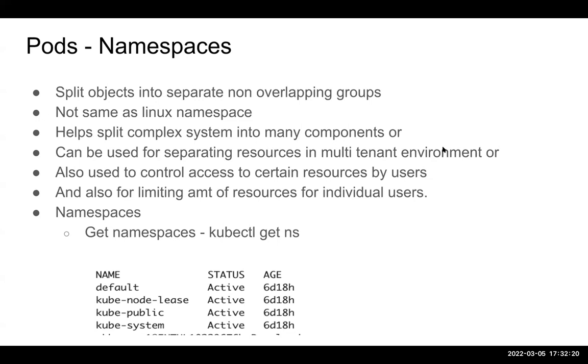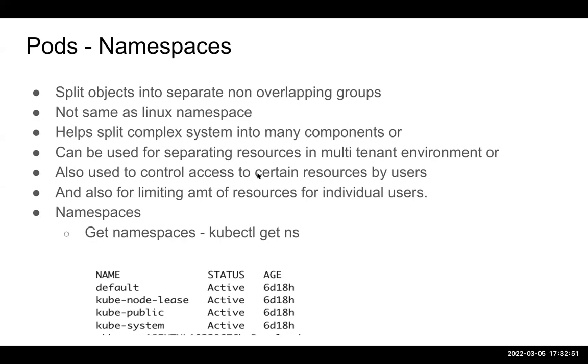So the example which I gave is the application within a company, but a multi-tenant environment is, for example, I am hosting a subscription-based business where people can come and subscribe to the software offering I'm giving. Now each of these users is a tenant for me. And I might have a premium subscription, I might have a gold subscription, and I might have a standard subscription. So I might assign more resources to premium subscribers, a little less to gold, more or less to standard or something like this. So that could be one way.